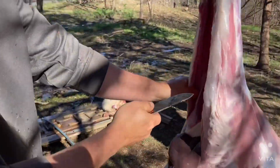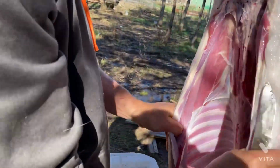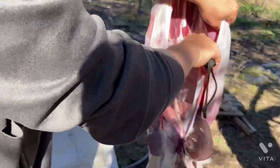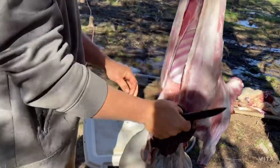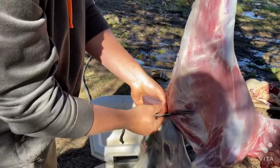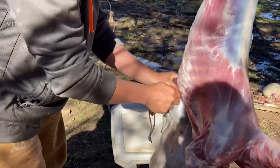Hey, can we turn this way so the sun can actually show? There we go. So what you want to do is cut this little membrane right there, and they should just start falling out. So my wife likes to keep the liver, so this part is the liver.